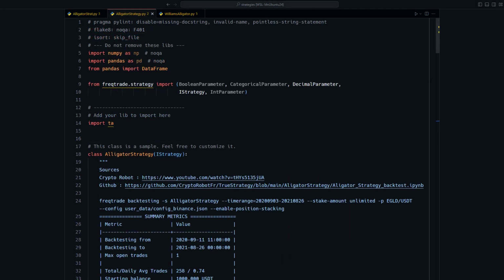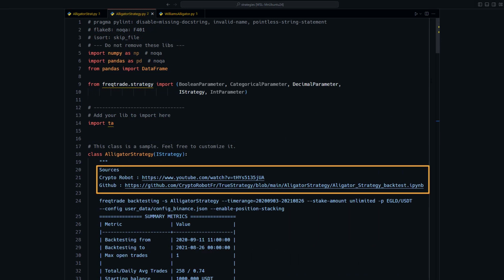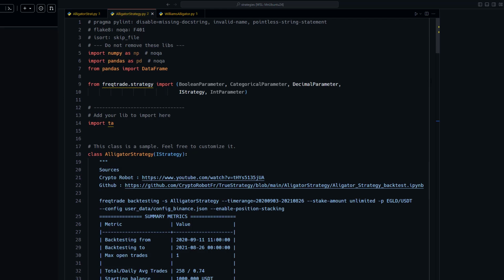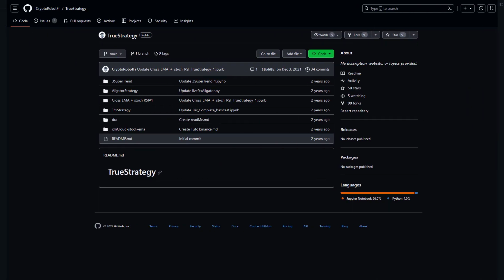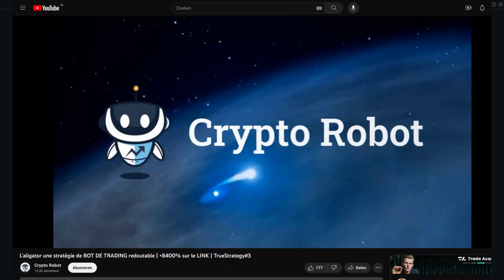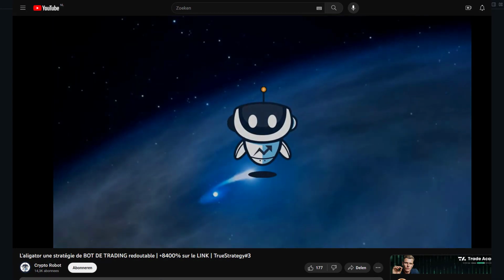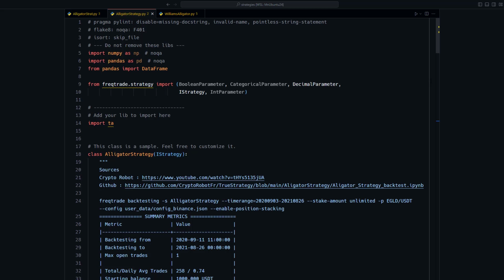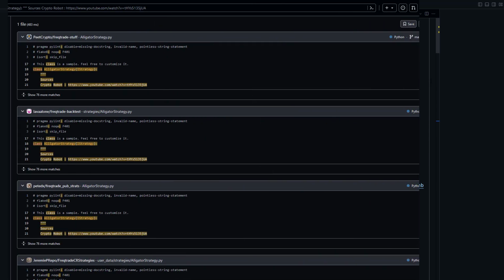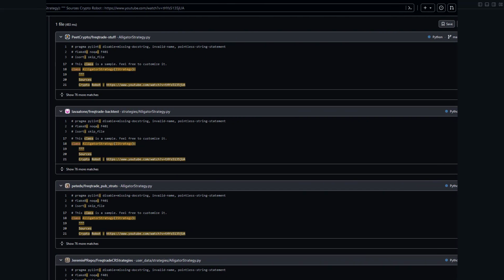The second alligator strategy was based on the strategy on CryptoRobot's GitHub site. And that site also contains a Jupyter notebook with some explanations, and it even has its own YouTube video about this algo. So watch that video for more detailed information about this strategy. And the code for using this with the Freqtrade bot is also available on GitHub in many repositories. So you can search for it yourself and use this for your trading.